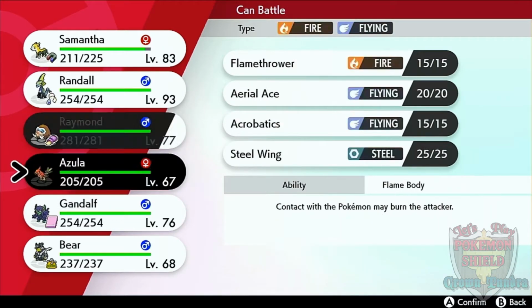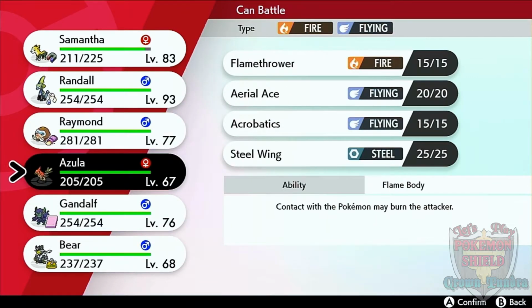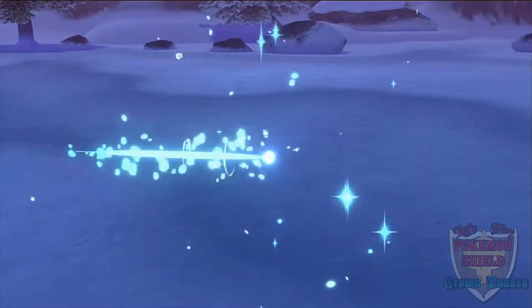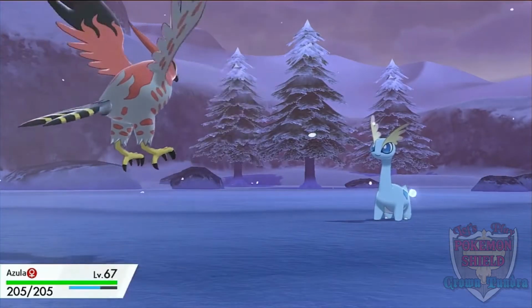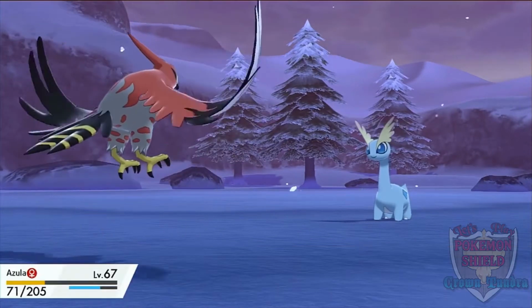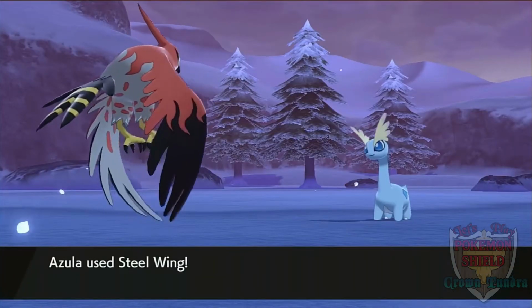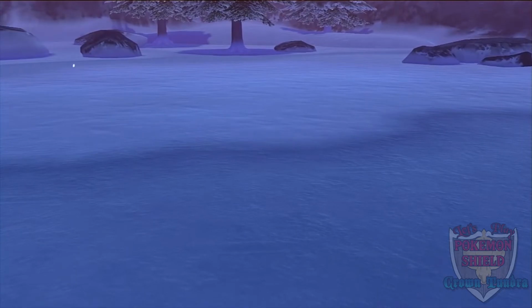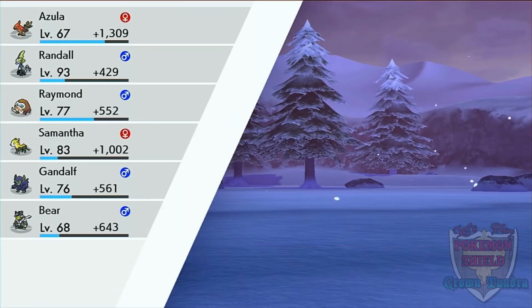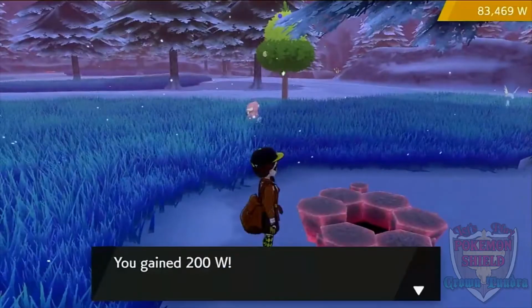Maybe Gandalf? He's still pretty high level. And Bear is a super strong legendary. Let's go with Azula. Hopefully this will be the mon to take on Amora. Hyper Beam. Okay. Let's see. Let's go with Steel Wing. That's not that strong. Wow. Oh, it's super effective. I don't know what Amora is. Apparently it's like rock or something. I think steel is only super effective on rock and maybe ice, and it was an ice type. All right, on and off. Let's go with this.